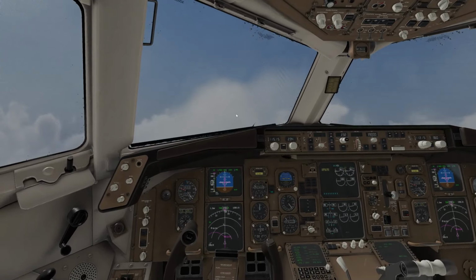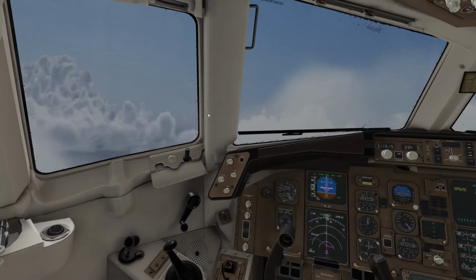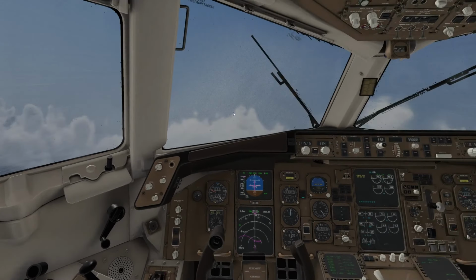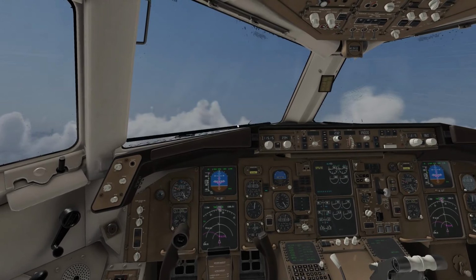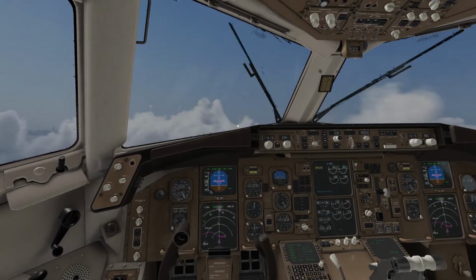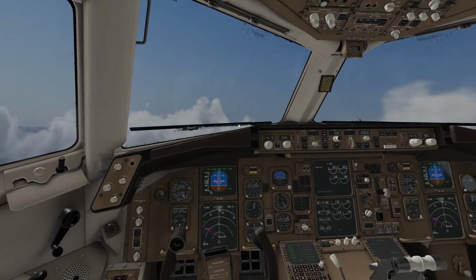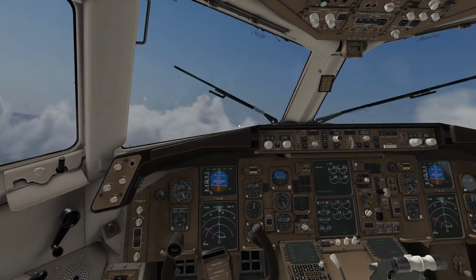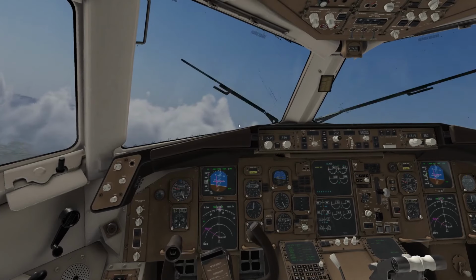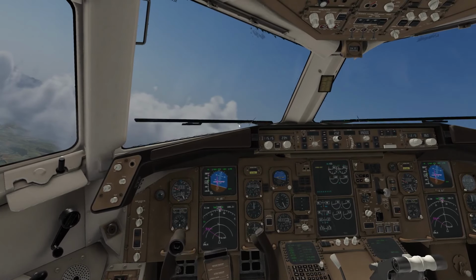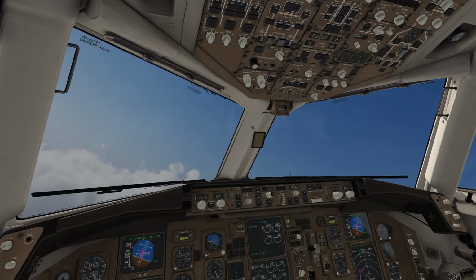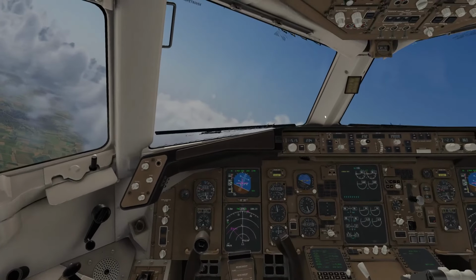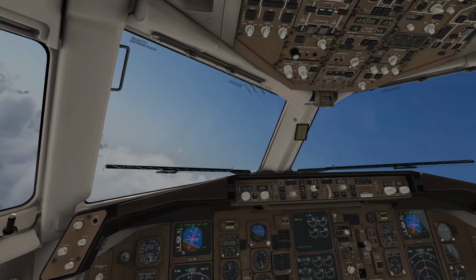Approaching our first flap retraction speed. So we'll go flaps 1. And wipers to low. Oh, we don't need them at all now.